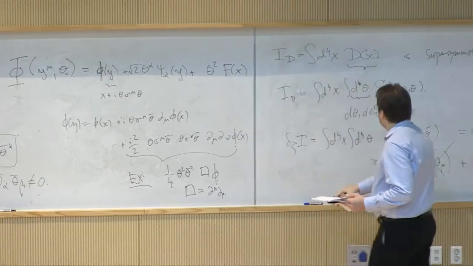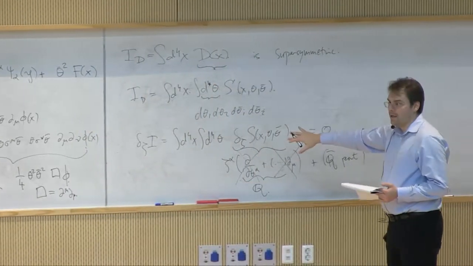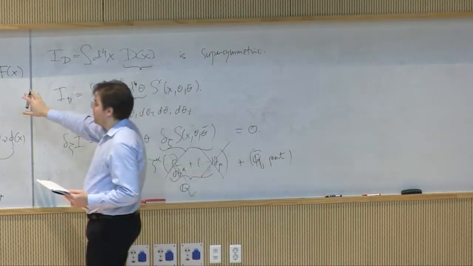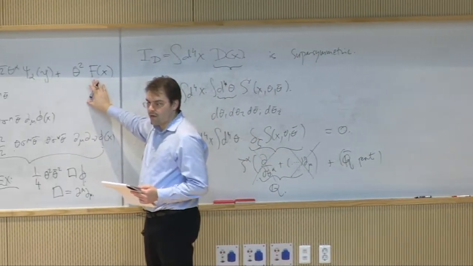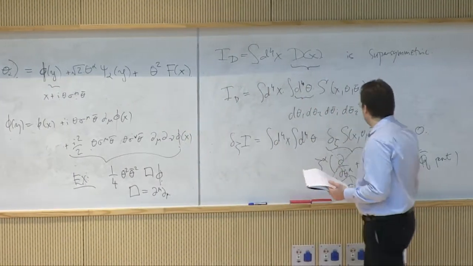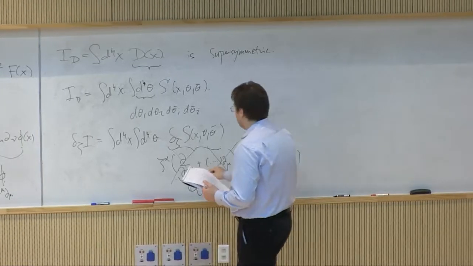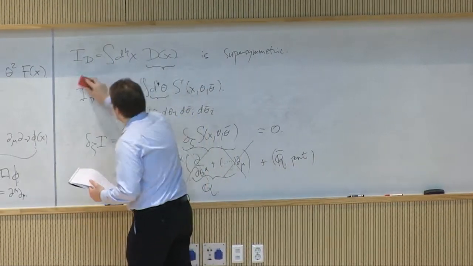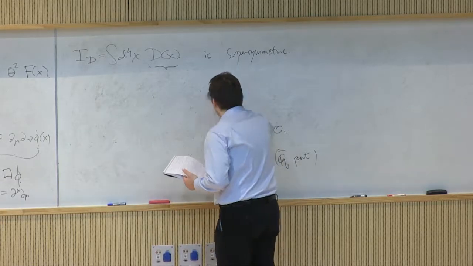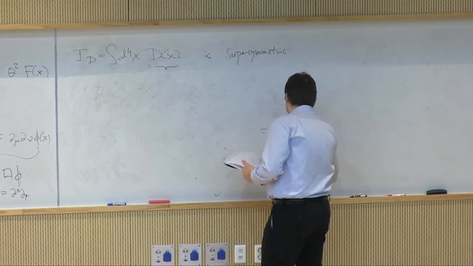Okay? And following the same logic that we used over here to write d-term Lagrangians, that means that we can use the operator f to construct another type of supersymmetric Lagrangian, which is usually called an f-term. Okay? So let me write that right below the d-term. An f-term is simply the d^4x integral of f of x.